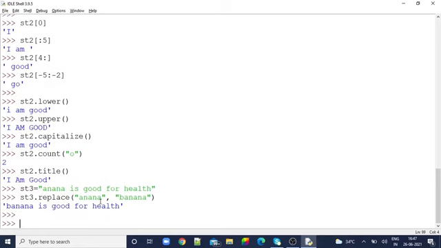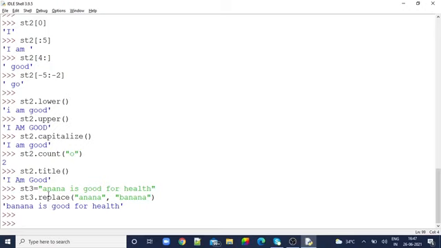Next, if I want to split this, another important concept is that whenever we use any method, it will result in the creation of a new string. It will not alter the existing string. This is one of the concepts in Python. In C and C++, whenever we work with strings, the string itself will get modified, but not in this case. Now that I have seen replace, it is possible for me to split it and store it into multiple formats.